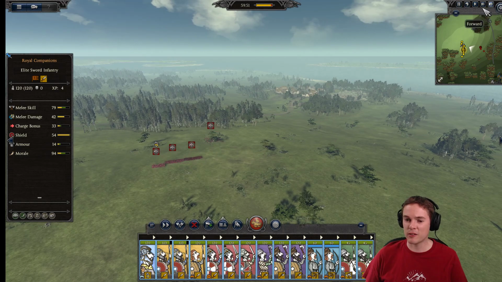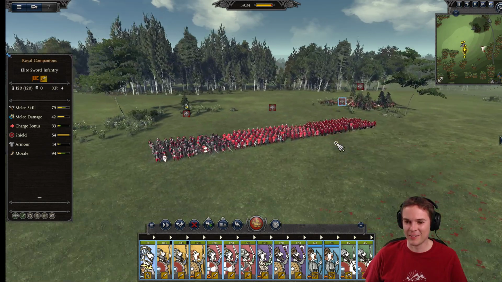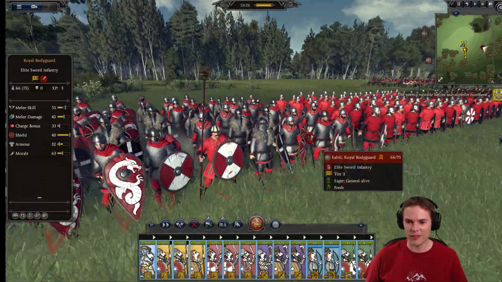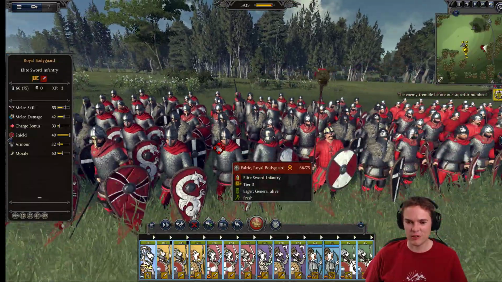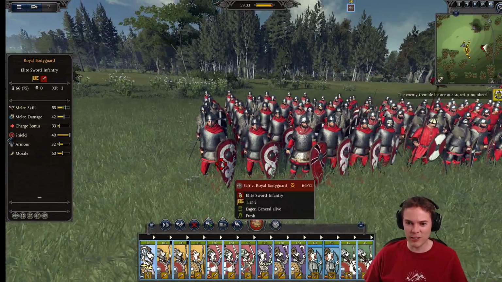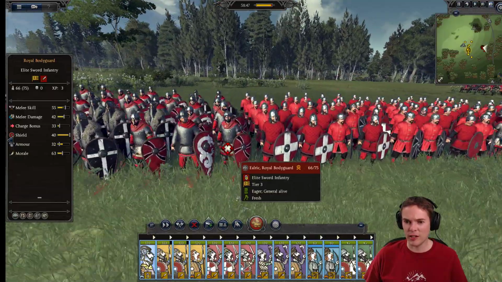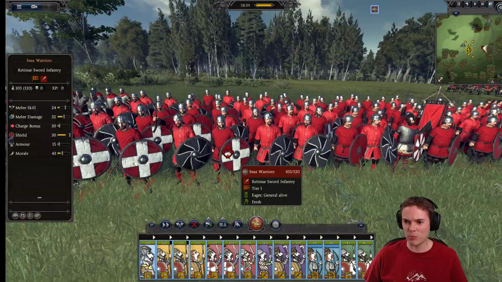And let's just speed this up. Yeah, they're pulling back already. What have they got here? Oh, they do look pretty smart. I like the wolfskin cloaks. Man, that's a really nice shield, actually. These are the Royal Bodyguard. These are just general bods.